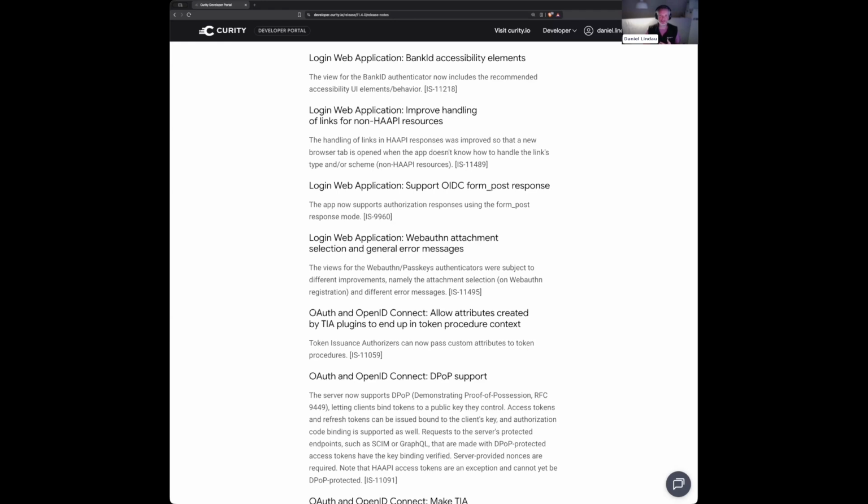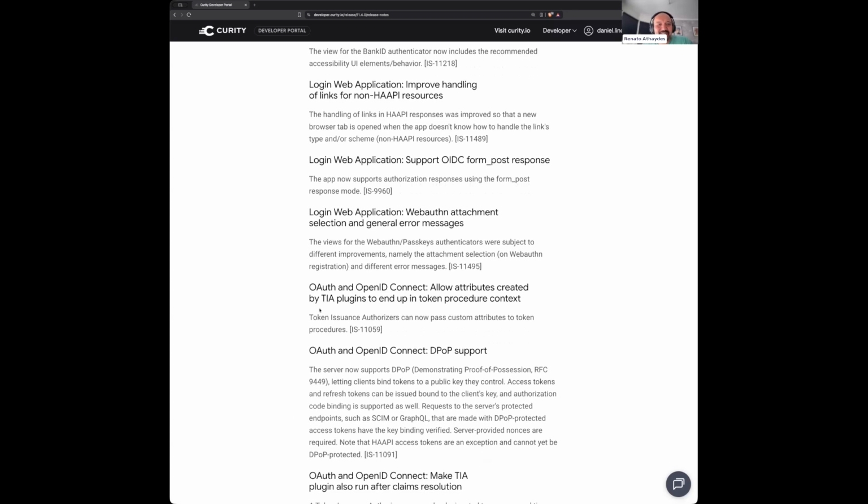But there are a few things in there. The first version of the React app did not have all the BankID accessibility elements that we've added to the templates lately. But in this version, we've promoted them also to the React application. So things like the counter and the progress bar are now in the LWA. And that was why we added the view data, isn't it? I think so, yeah. To the schema. Not fully sure, but I believe so. It was related. Yeah.